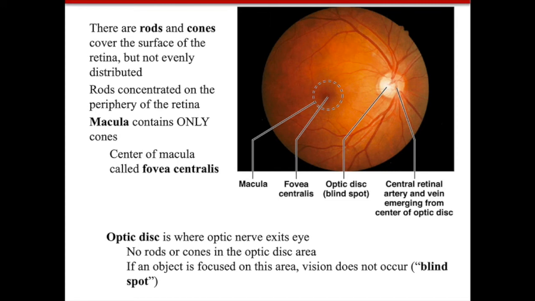Note that there is one area of the eyeball that we call the blind spot, because there are no photoreceptors. That corresponds to the point where the optic nerve is exiting the eyeball. That is the blind spot. You can find online certain tests to find your blind spot. Very easy to do. It just requires a little bit of concentration.